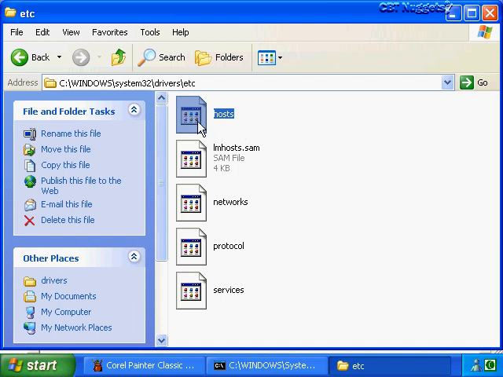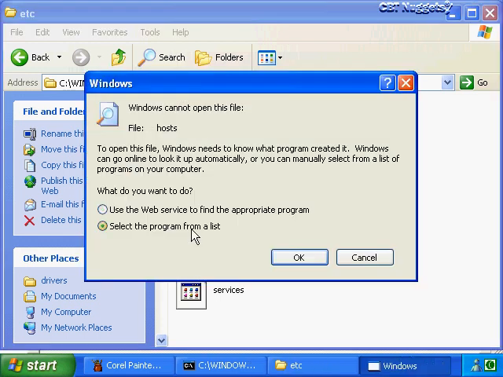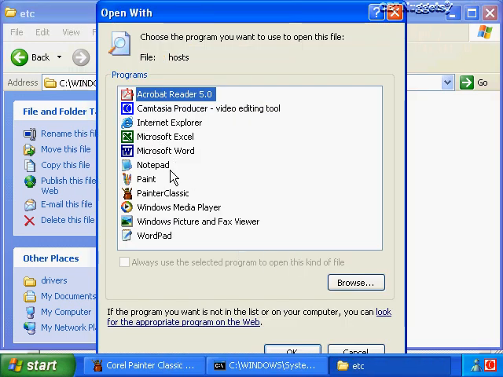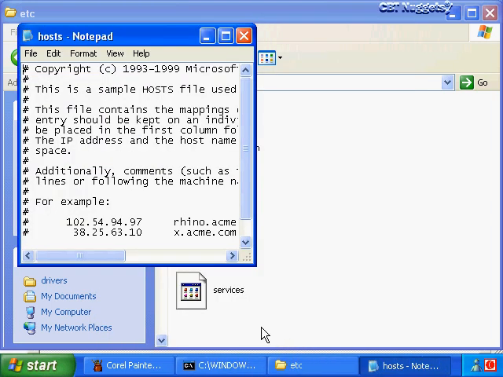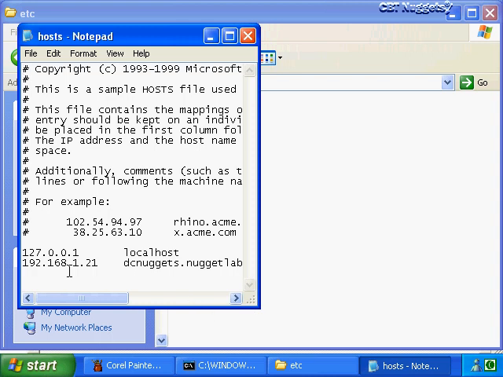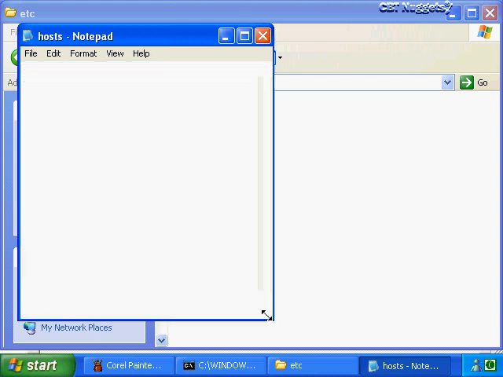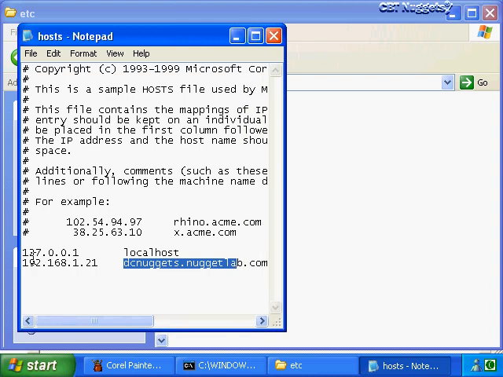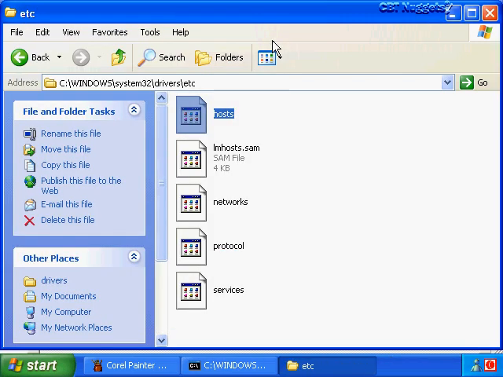This is pretty straightforward. The host file contains a listing of the host names and their IP addresses. So what you could do, if you so chose, is to go into this file and manually add the IP address and the host name of every single computer in your network. Sounds like a barrel of fun, huh? I don't think so.